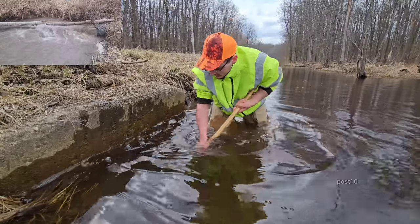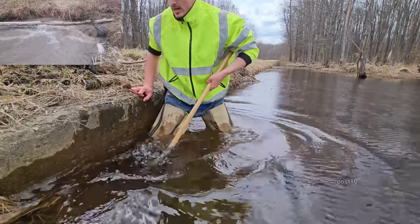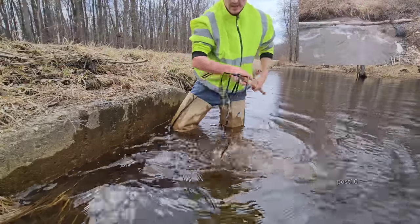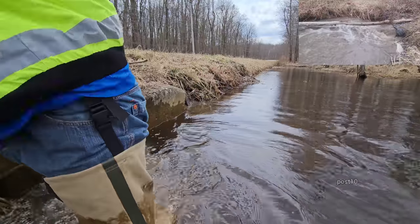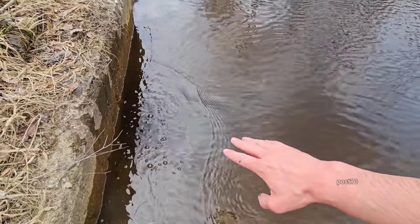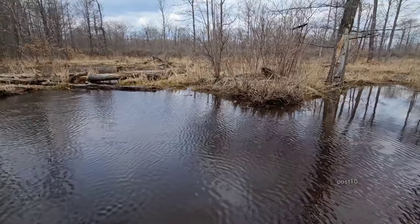Stinky gas bubbles. Yeah, definitely. We got that thing open to 100% of its capacity. We got that thing open good. Let's go look at the other side. You can see a ton of current right here going towards it. It keeps trying to make a little bit of a whirlpool. If I stand there blocking it the right way, it will. That is draining super fast.